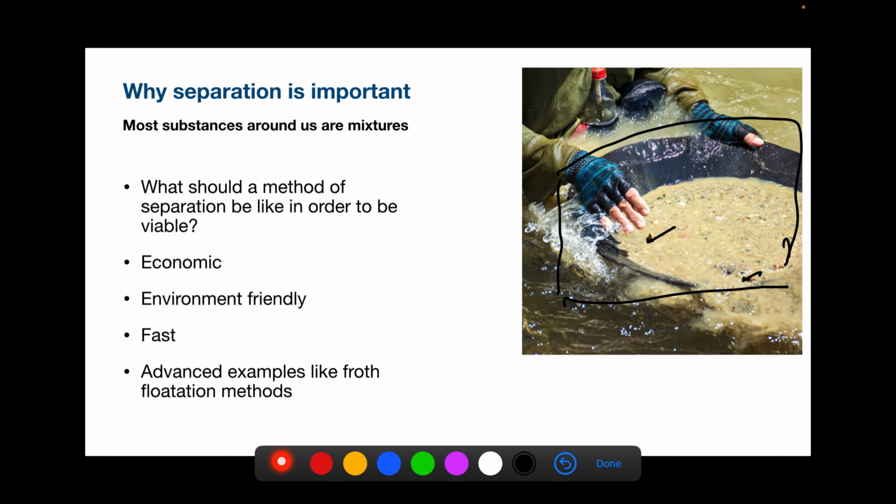Whatever method we use to separate a particular item, we have to ensure that the method should be cheap, it should not cause much harm to the environment, it should not cause much delay to our process, and it should also be very much viable from every person's point of view. That means if the process is typical to a rural economy, every person in the rural economy household should have the know-how to pursue it.